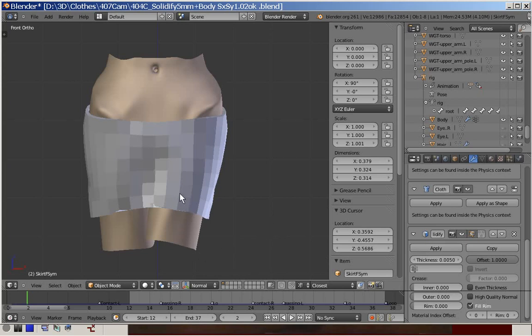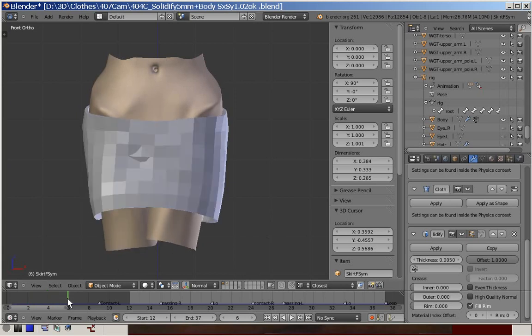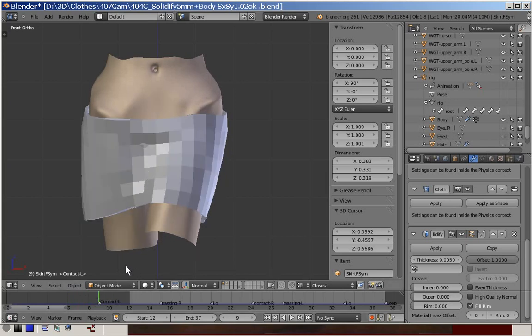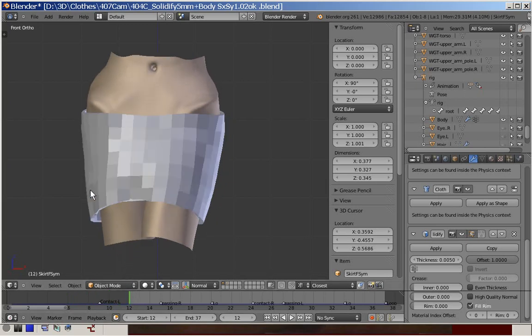However, it is a rather low poly, and it's not much of a problem. What it will show, though, is some artifacts. One of the layers is peeking through. Now, this is in an area of the skirt where one would expect wrinkles anyway, so I have decided to keep it that way. Let's start the simulation.